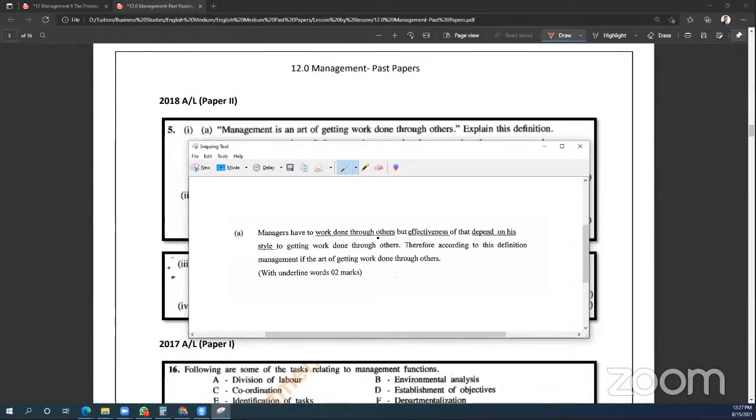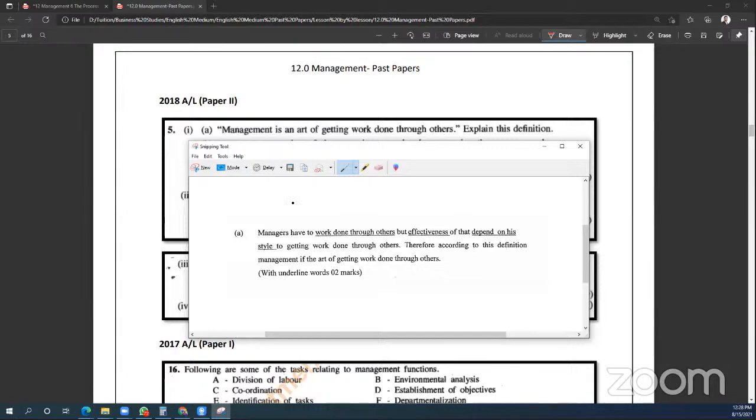Then we talked earlier about how I allocate work, right? In our organizing process, you allocate the work, right? I can get work done through other people, and also effectiveness depends on the leader's style, right? So in employee oriented or task oriented styles, what remains the same is this is teamwork, and you will be allocating and you get the work done, right? So that's what.